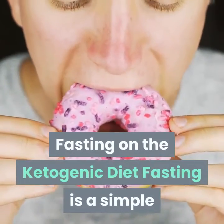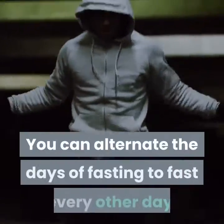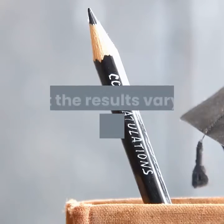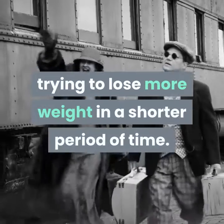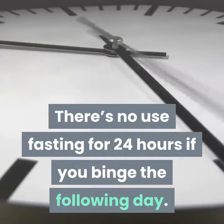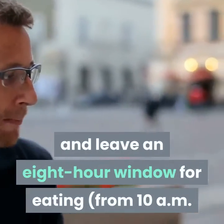Fasting is a simple and surefire way to avoid accidental overeating or binge eating while on a keto diet. Also known as alternate day fasting, intermittent fasting lets you set up your fasting periods to suit your dietary goals. You can alternate the days of fasting — every other day, just two days per week, or by randomly skipping several meals during the week. Longer fasting periods appear to work more for people trying to lose more weight in a shorter period of time. It's important to choose the type of fast which is realistic and comfortable for you. There's no use fasting for 24 hours if you binge the following day. A better approach might be to fast for 16 hours and leave an 8-hour window for eating from 10 am to 6 pm, for example.